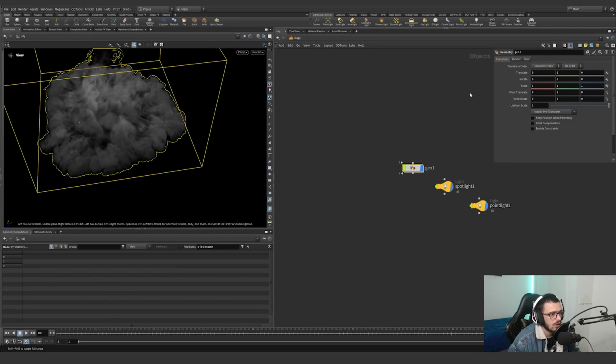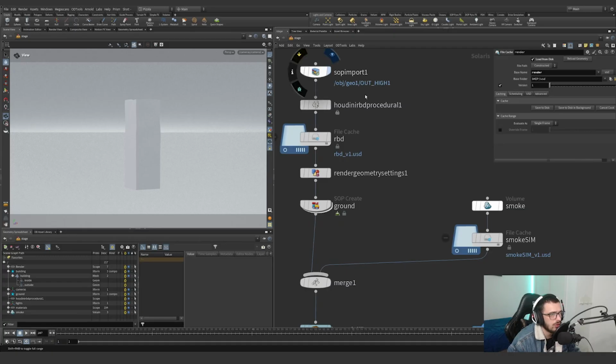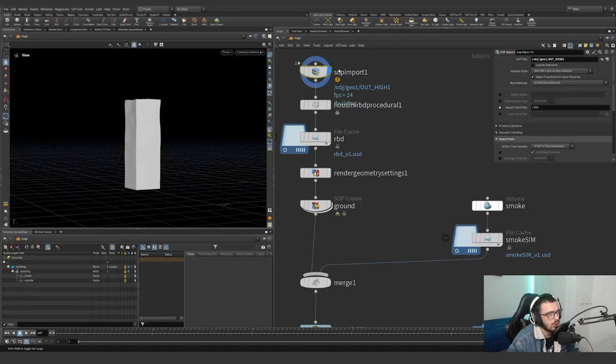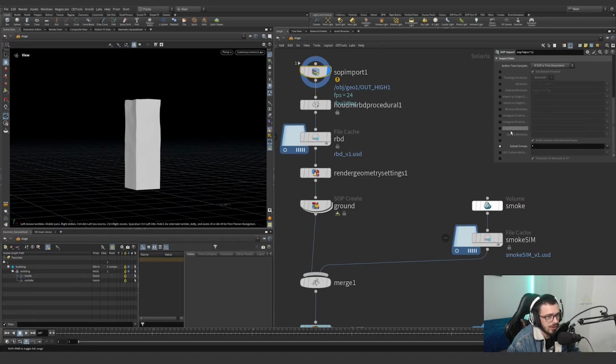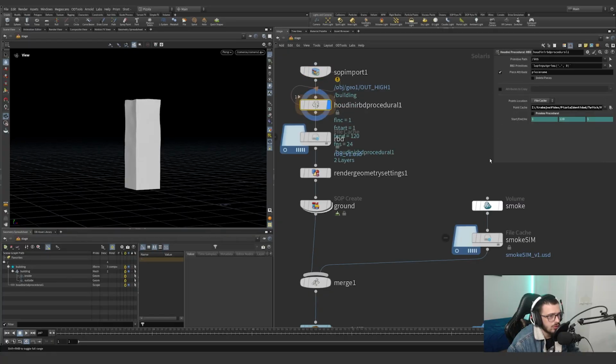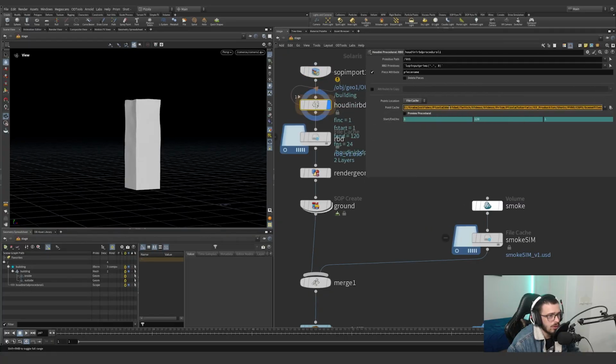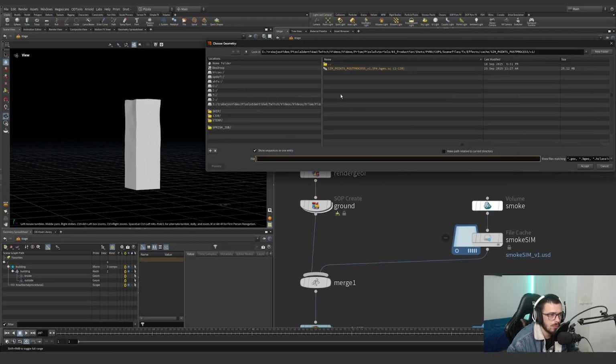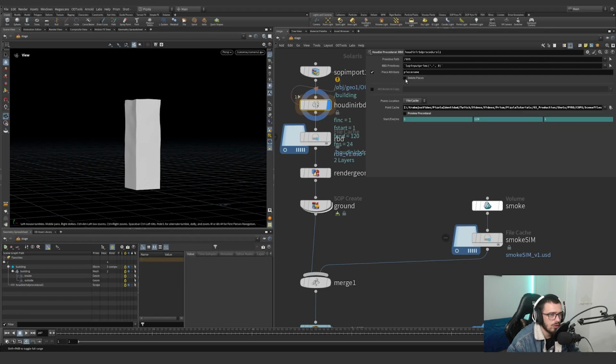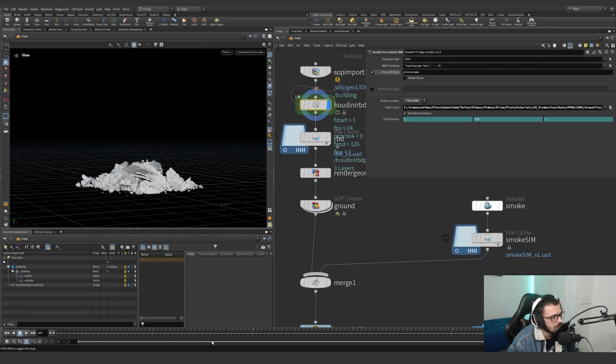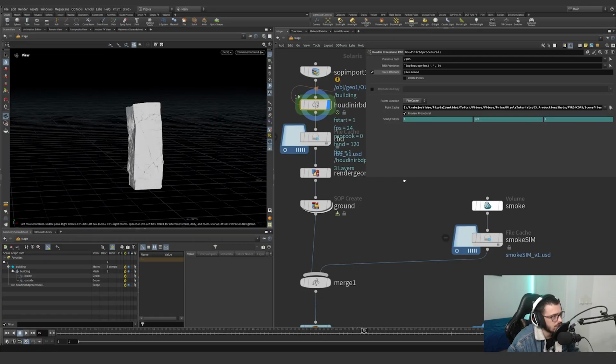Quite nice. After all of this, you will go to the sub import, and you will get the high mesh. As you can see, this building has inside and outside because I get all the subset groups. And with the RBD procedural, what you've got to do is get the points which were already pre-programmed. This is just the simulation points here, and it will be using the piece name. As you can see, you can preview this, and it's very fast actually.